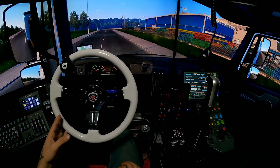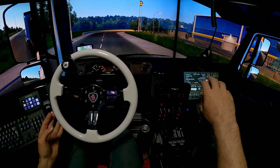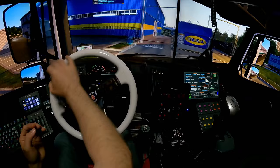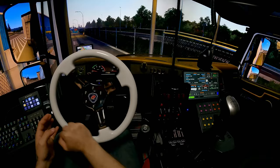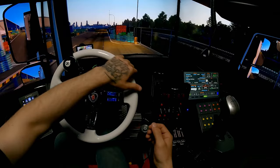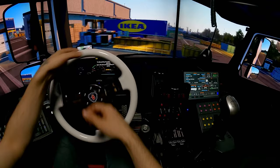Because I've got so much Fanatic gear to go, I'm just going to eBay it, because the more I make off the Fanatic stuff, the more I can put back into this. So the plan is just to put it on with no reserve and just let it go. It sounds a bit shit, I get that, but obviously the more I make, the better it gets, because I can get more gear back for this setup. But the main thing is what my Fanatic stuff's going for is so I can get my dad something.